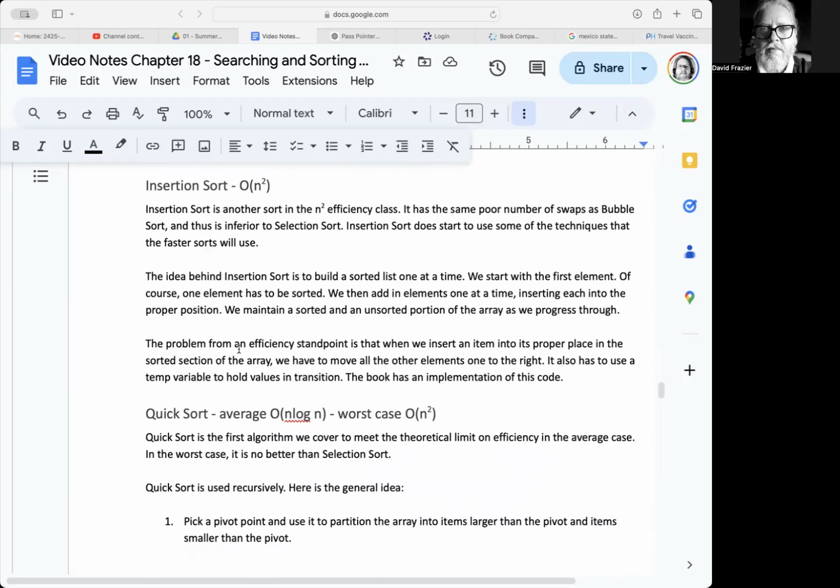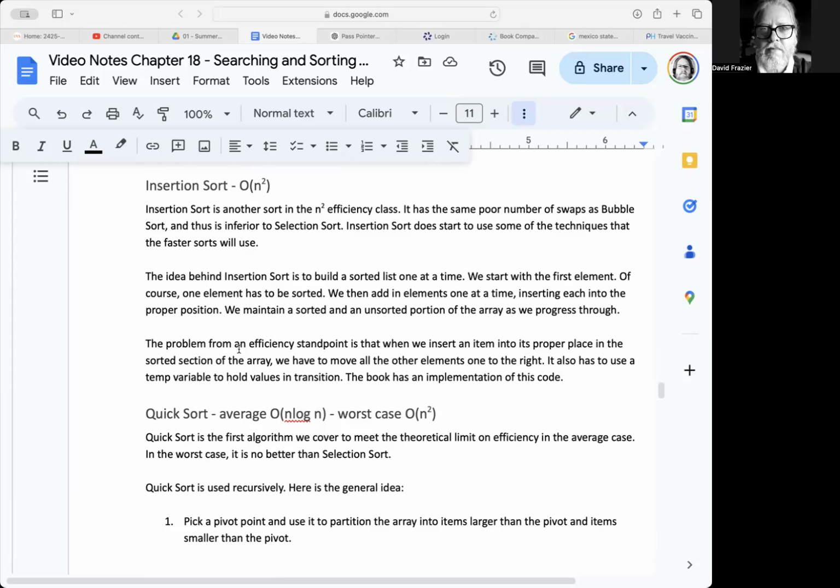So the idea behind the insertion sort is you're going to build your sorted list one element at a time. So when you start, you're sorted. Say your list is 10 elements. You assume that the sorted list is only the first element. One element cannot be out of order. Then as we add elements one at a time, we go to add the second element of our list, and we'll put it either to the right or the left of that first element. When we add the third, we'll put it in position. The fourth, put it in position, and so forth.